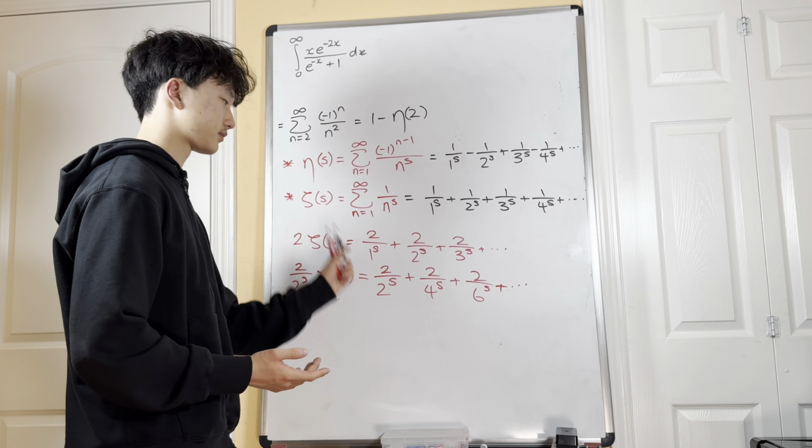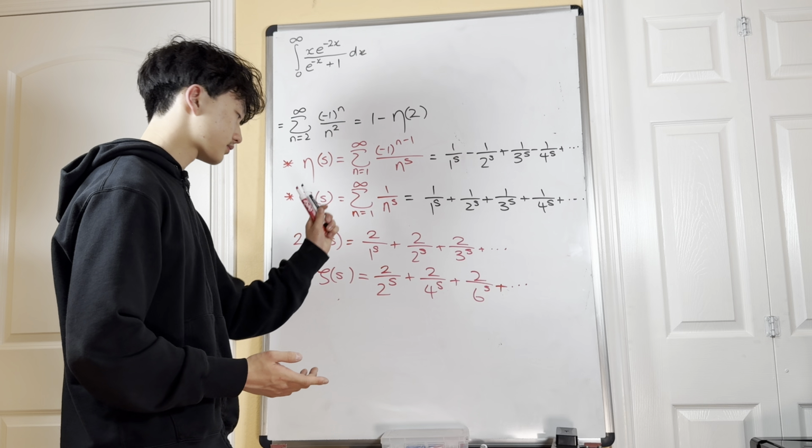And then you have to multiply on another function, which is 1 over 2 to the power of s. So you're basically just dividing by 2 to the s. The effect is that this 2 to the s, when you distribute it over the right-hand side, is going to combine with all of these bases and multiply them each by this 2 right here. So the first term you get is 2 over 2 to the s, plus 2 over 4 to the s, plus 2 over 6 to the s. That's just what happens when you multiply this 2 to the s in, and so on.